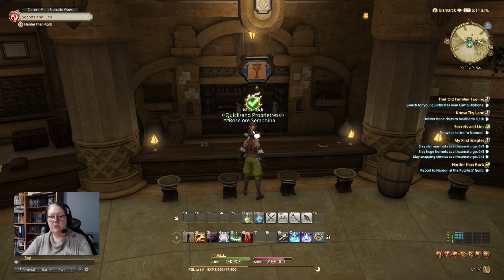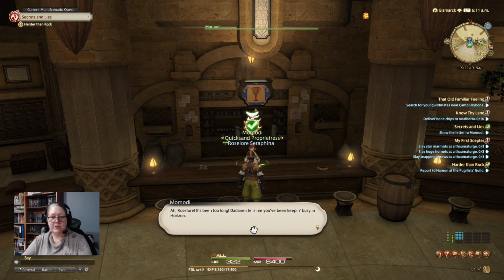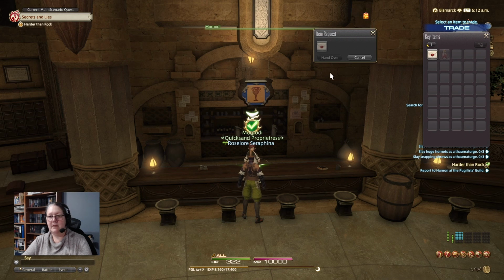Momodi, the Quicksand proprietress. Ah, Rosalore, it's been too long. Dedanan tells me you've been keeping busy in Horizon. I want you to know I'm grateful for everything you've done for the people of Ul'dah. Even though you've seen the seedier side of our city, you've continued to help your fellow man. Believe me, the folk around here love you for it. What is it? You look like you've got something to say. I do. I have a letter for you.